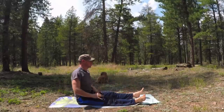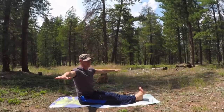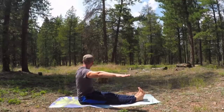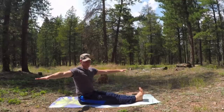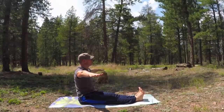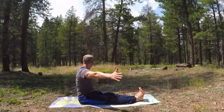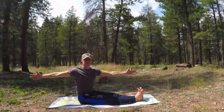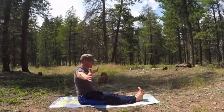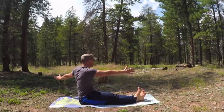Seated twist, take it slow, legs together, bend the knees, feel a little tight, arms out. Pulse, pulse, back to center. 10 more times. Exhale, exhale, inhale. Lift through the movement. Shoulders back and down. There we go. We're on number five. Actually, I'm going to turn my palms forward. I like that. It feels a little better to me, a little more accurate in my movements. Fortunately, I lost count. I'm going to do one more.